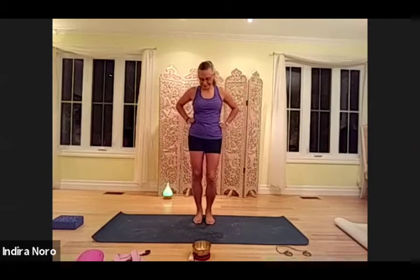Other side 3 times. And just a reminder that you should be drinking a glass of water an hour before you do your yoga. And draw it in, twist out. Otherwise, you could get a Charlie horse or a foot cramp or something.